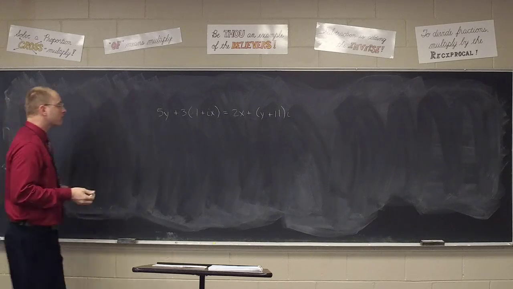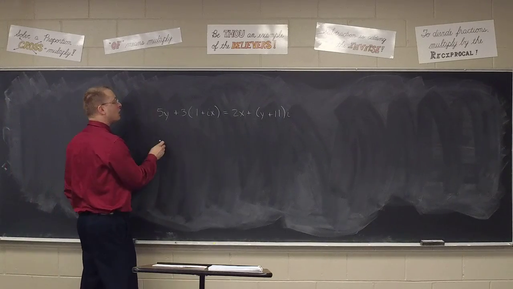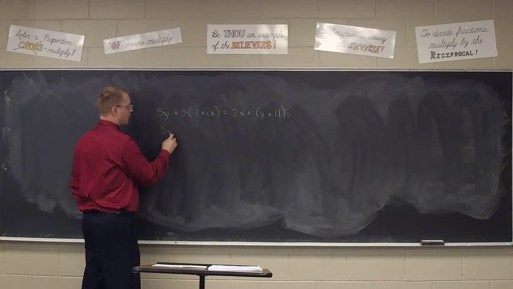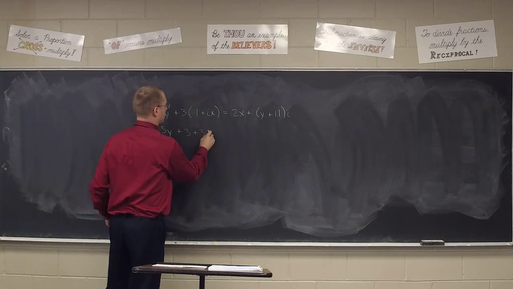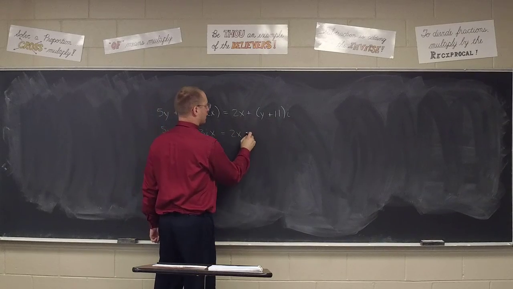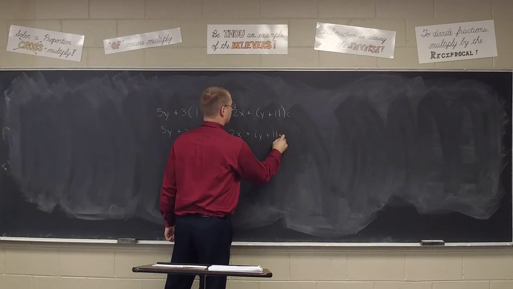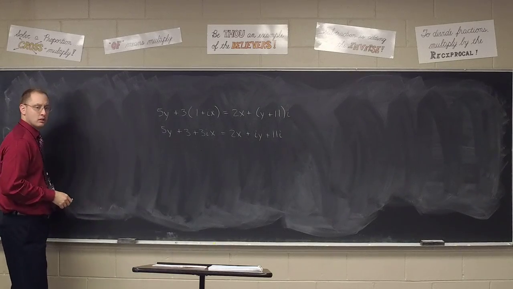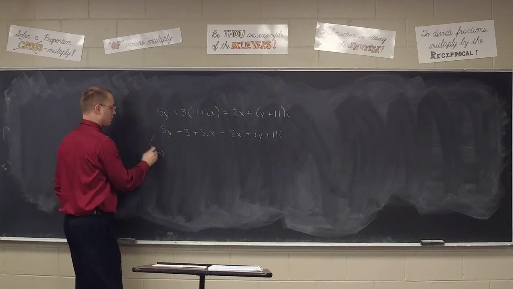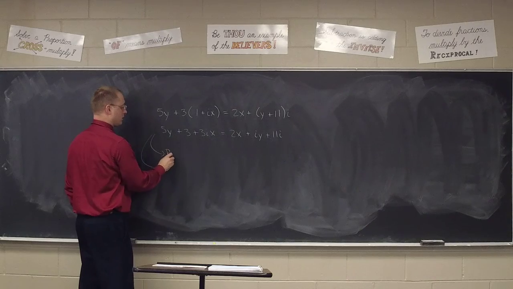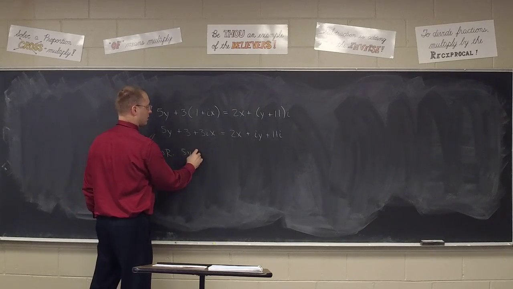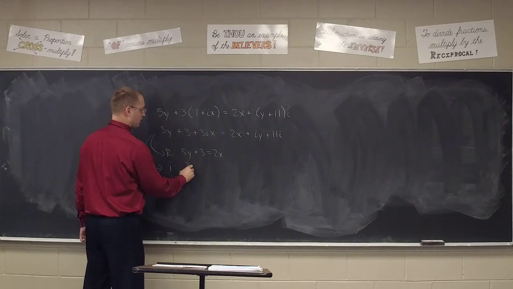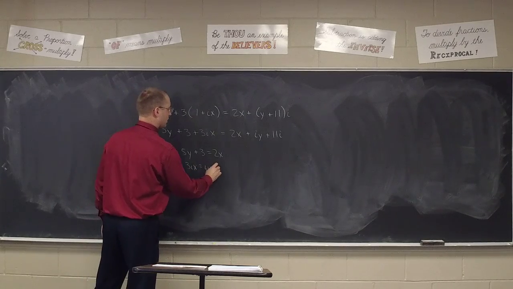First, you would distribute the 3 and the i. Good. Distribute to clear the parentheses out to get 5y plus 3 plus 3ix equals 2x plus iy plus 11i. Good, and then it's a y, not an x. All right, then what, Jamie? Then we make 2 separate equations, one for real and one for the imaginary. All right, what's your real equation? 5y plus 3 equals 2x. And the imaginary, 3ix equals iy plus 11i.